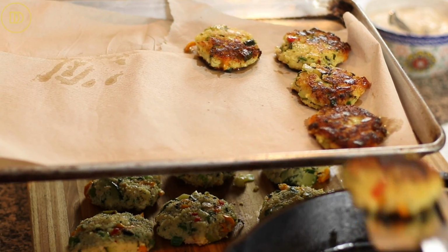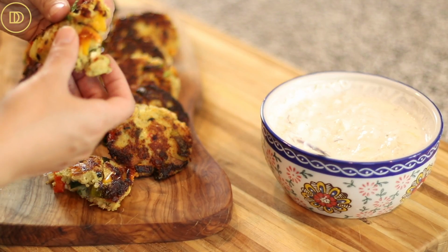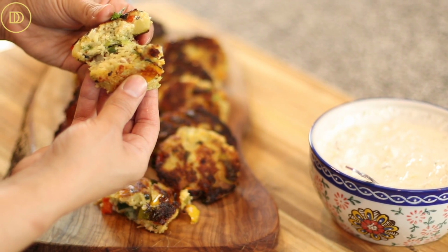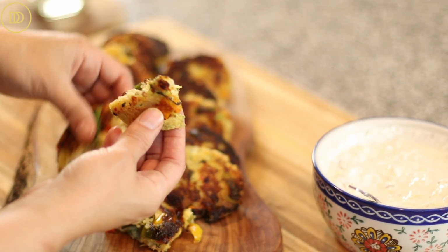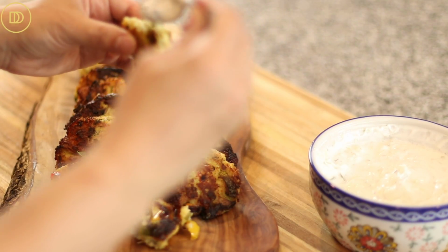If you're not using them all, you can store them in the freezer until they're nice and set. The couscous patties are ready. I like to serve them with some tzatziki sauce, but you can definitely serve them with red pepper sauce, with tahini sauce, some sriracha sauce, or whatever your favorite dips are.